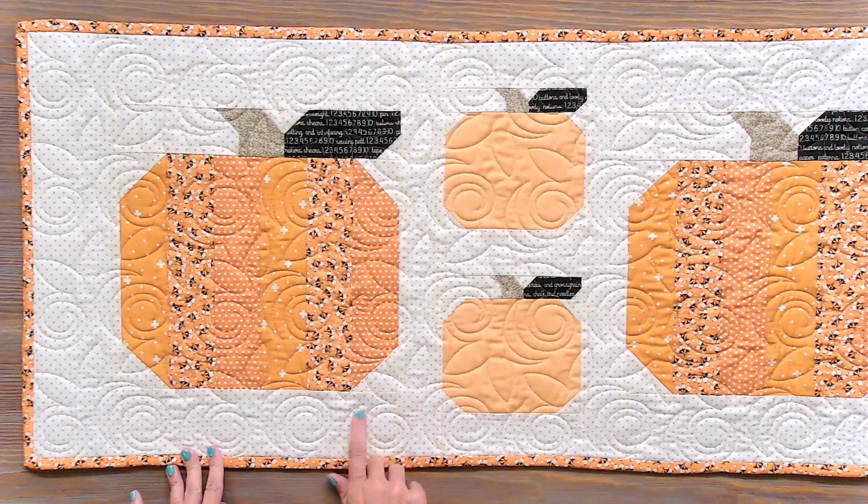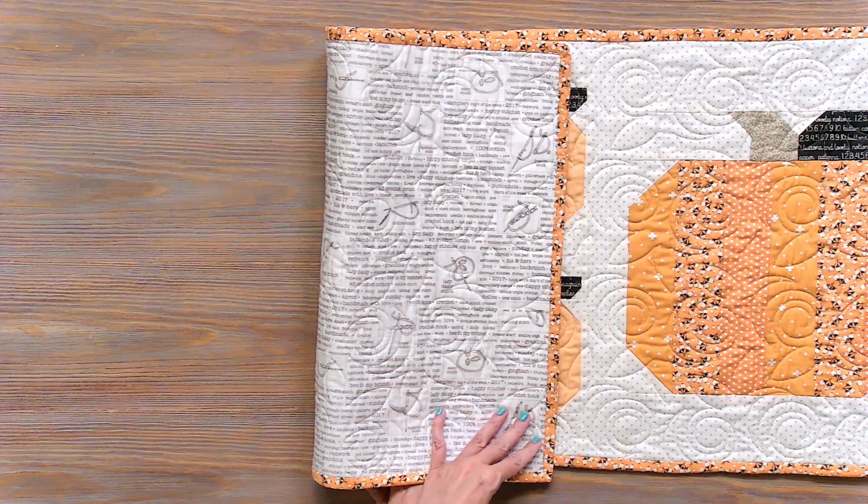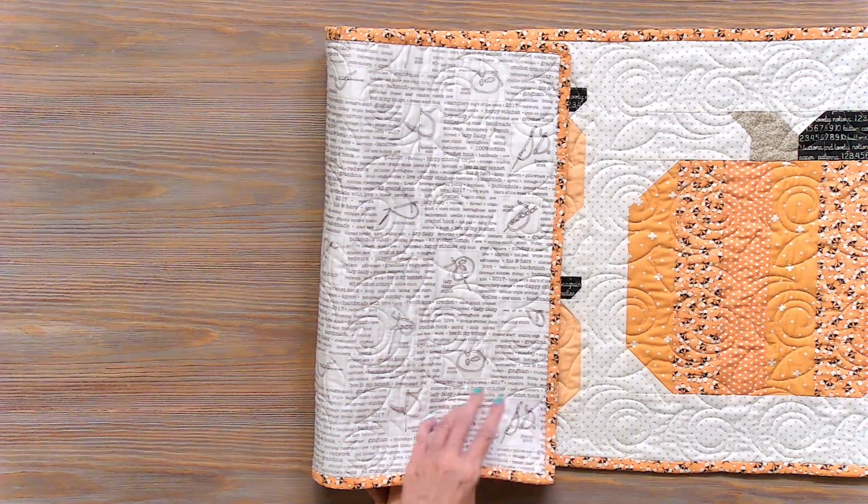And this one I think Mike quilted. And on the back, I put this text print. And with a backing like this, one thing that I will do, let me show it to you this way. This is one thing that I'm pretty particular about. I'm going to pull this across and you're going to be able to tell. And I'm going to make sure that it's correct before I say it. So this one I bought and I did not piece.